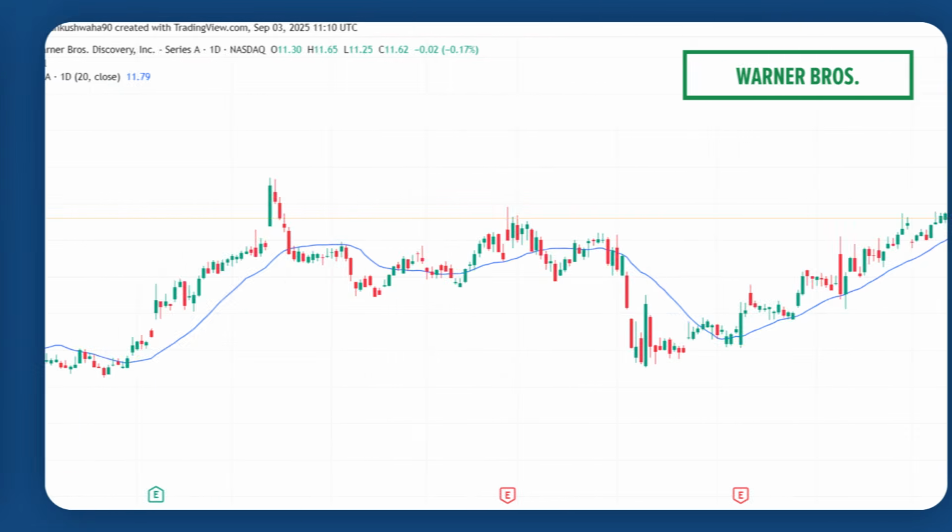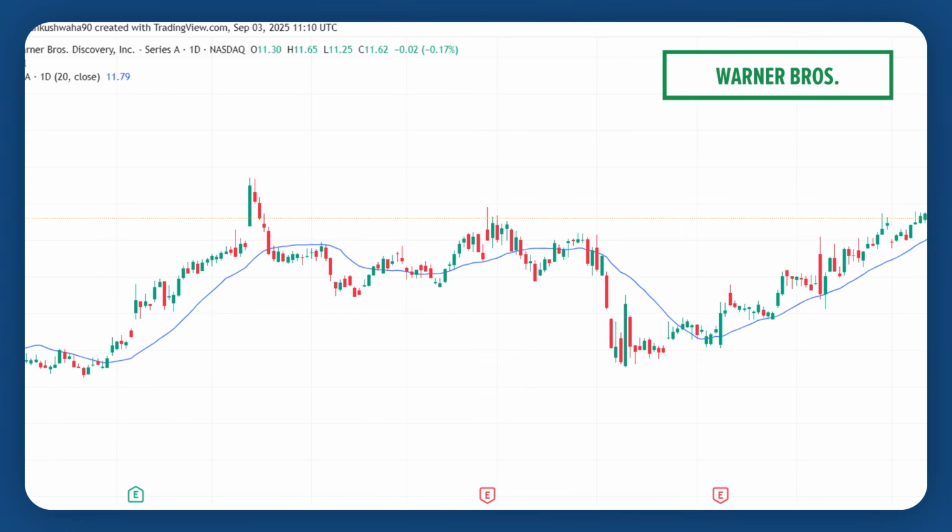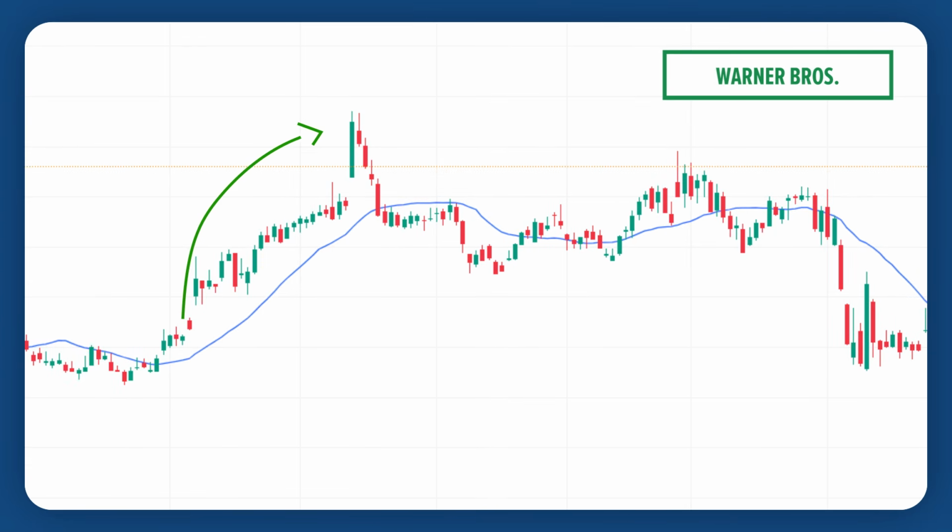Another thing that you want to keep in mind is that if you're long a stock, let's say, for instance, you bought Warner Brothers down here at 8.5 and it trades all the way up to 12.5, and you're getting greedy now trying to squeeze out those extra pennies, but now you see a shooting star, you might want to consider taking the profits or at least trailing your stop up to protect those profits.